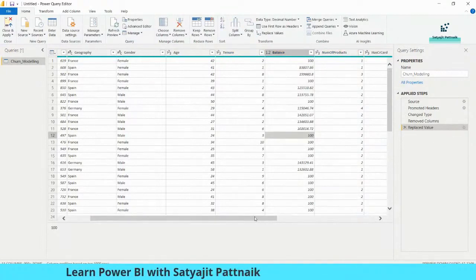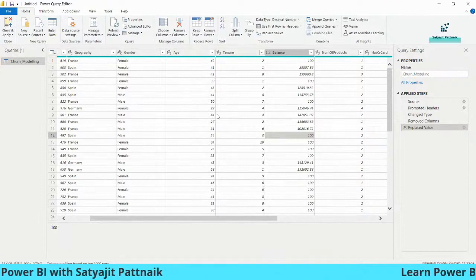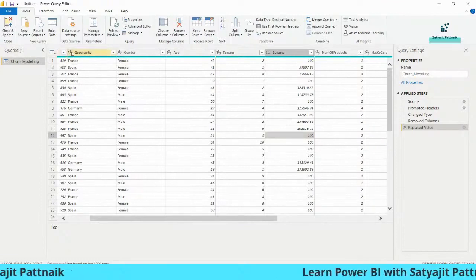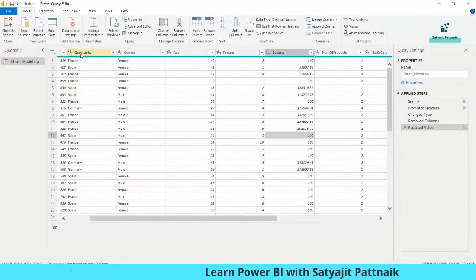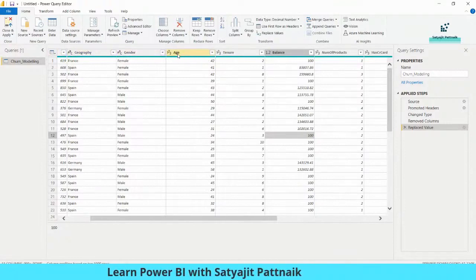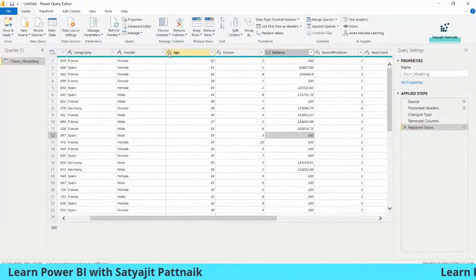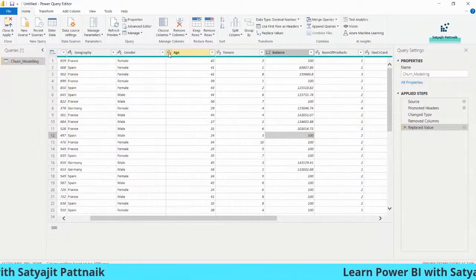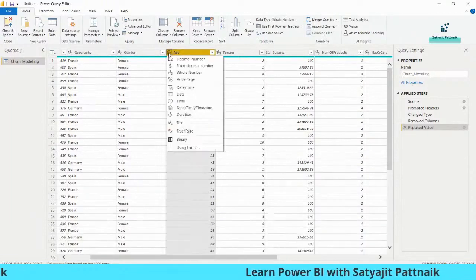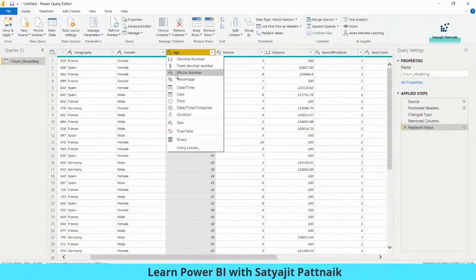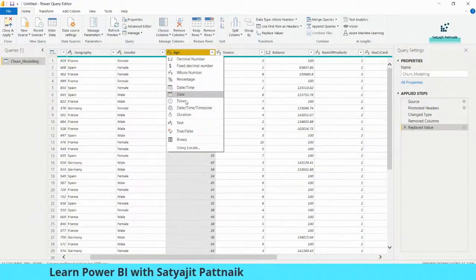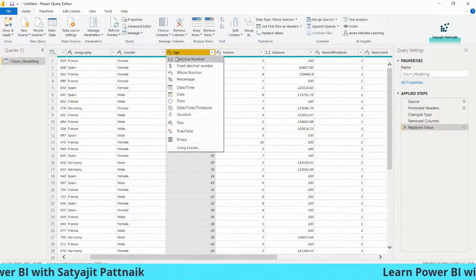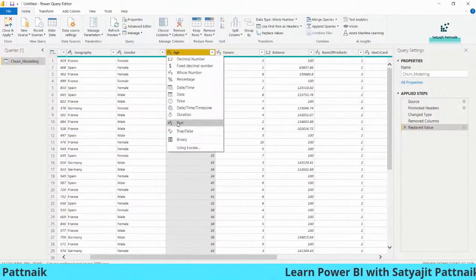Now let's try to see what are the different options that are available. Change of data types. If you want to change this data type, let's say this is age, and you can see that it is showing 1, 2, 3. That means it's a number, right? It's a whole number. Now, if you want to change it to text, you just have to go here and click on text.